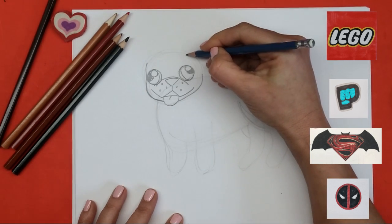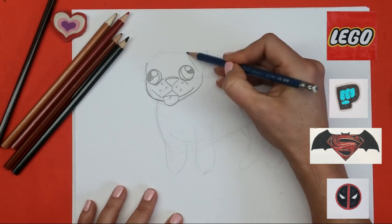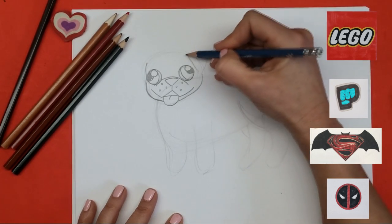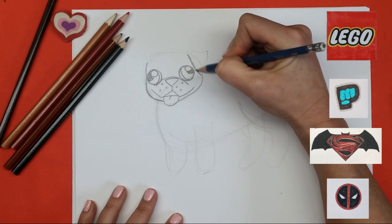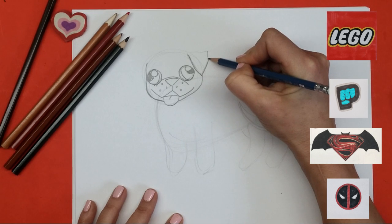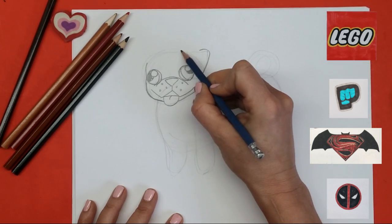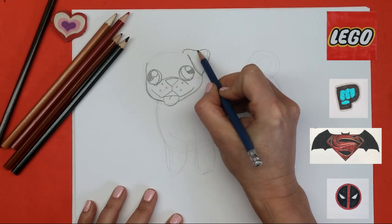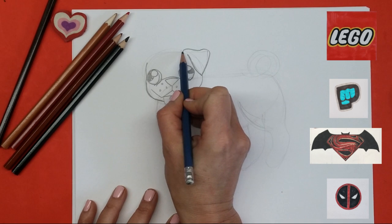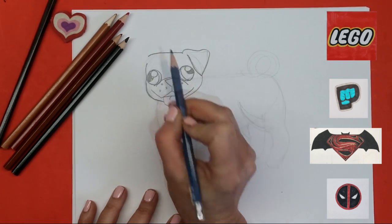And then we can draw the ear. So the ear is like a triangle. So I'll just draw a little rough triangle here for now. That's a sketch mark. And then we'll draw the actual ear. So we're going to come around this like a curve a little bit on that triangle, and then come up and around. So another curve here. And then we're going to come where the head meets the ear. Just going to make a little bump out and down. So now this part of the head is pretty flat. So we're just going to come pretty much straight across like this.